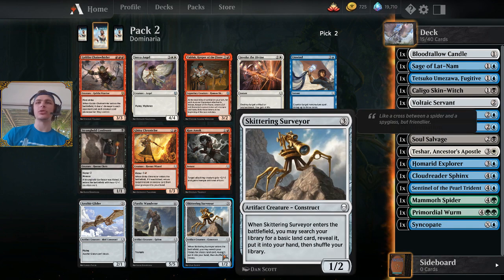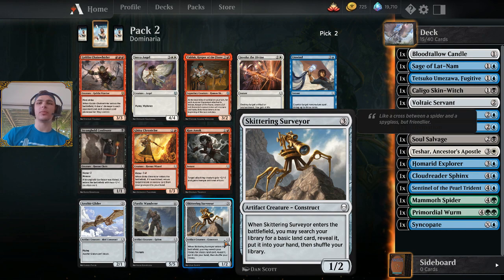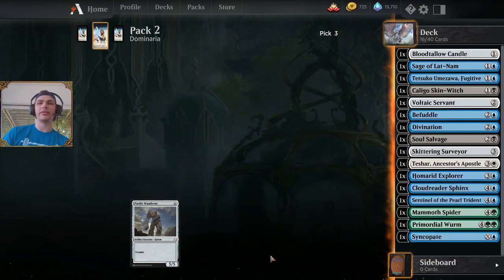So here I think I am just going to take the Skittering Surveyor and keep my options more open, keep myself more flexible. Serra Angel is good, but I think I'd actually rather just have a Cloud Thing because the Scry 2 is so relevant.